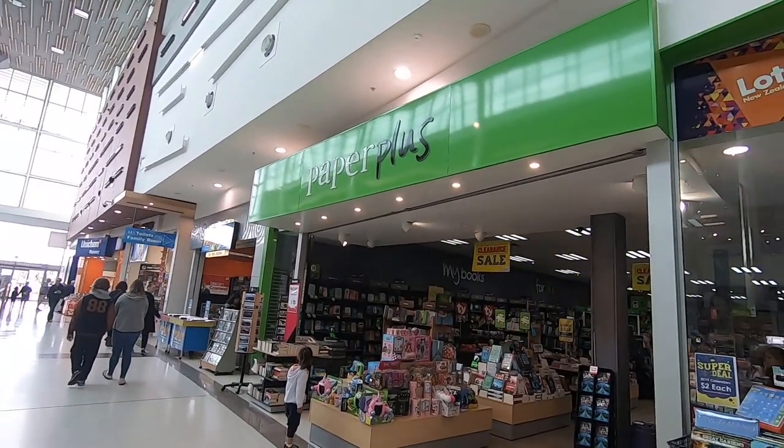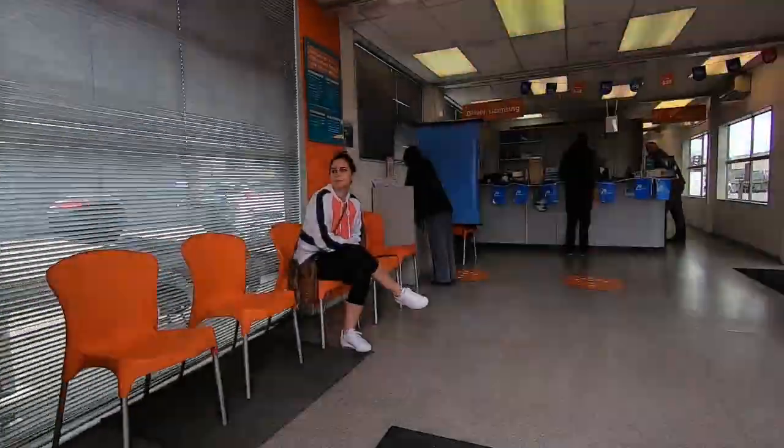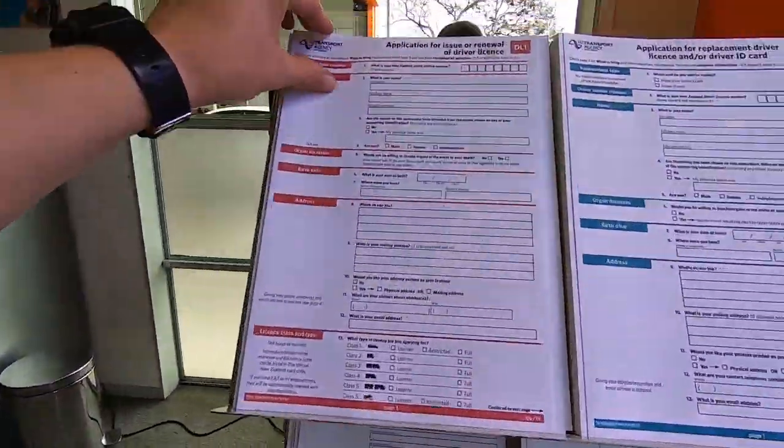Or if you need a hard copy you can buy it from your local bookshop — the price may vary but I purchased it for just over $25. Step number two is to pass a medical certificate, which can be done at your usual doctor or GP. Remember the certificate must not be more than 60 days old. Step three is to go to your local licensing station and fill out application DL1, which you can pick up from the stand and pay the fee at the counter. Step five is to present your valid photo ID — that could be your driver's license or your passport.